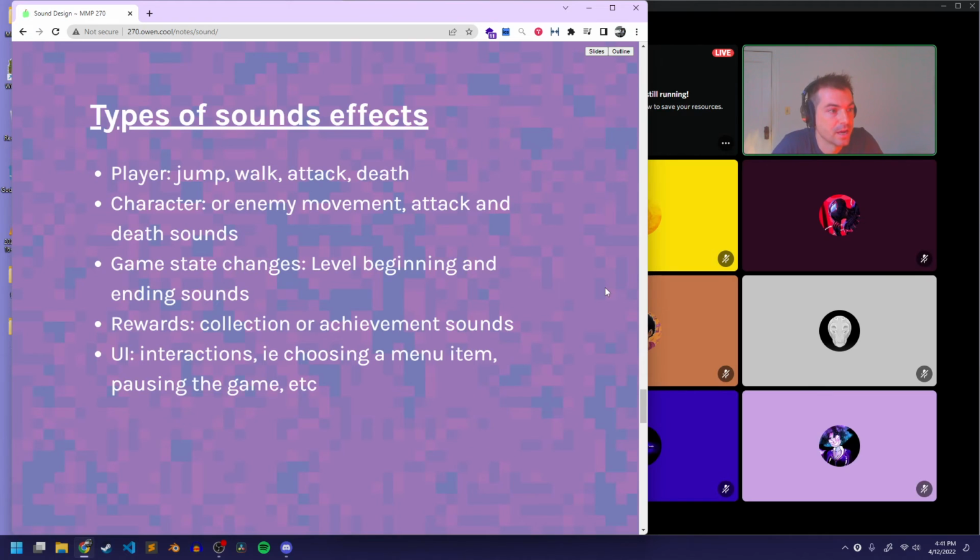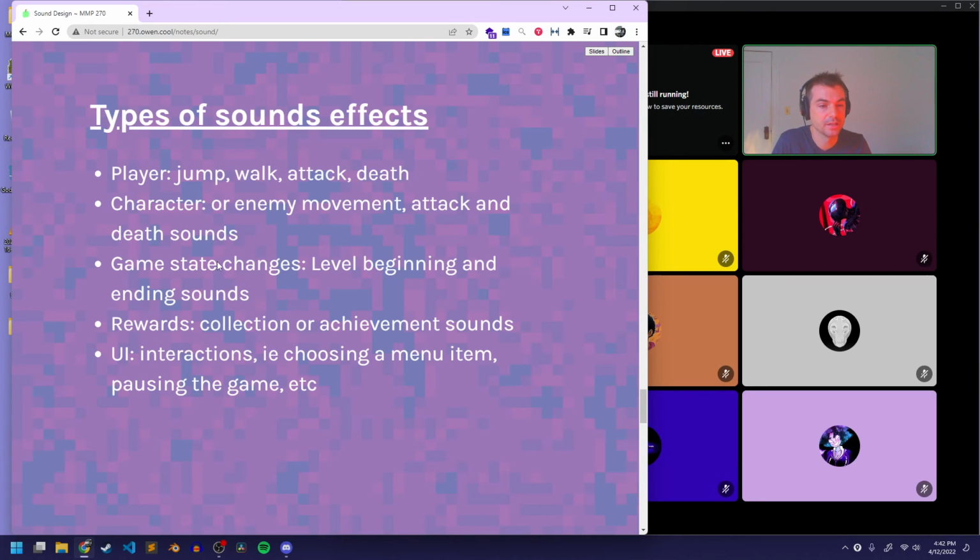So a few types of sound effects to think about when you are creating sounds for your game. So we can think about the player, the different things that the player can do, like walking, jumping, attacking, dying. All of these things should probably have a sound related to them. Then characters like NPCs or enemies, they have their own movement, attack, and death sounds.